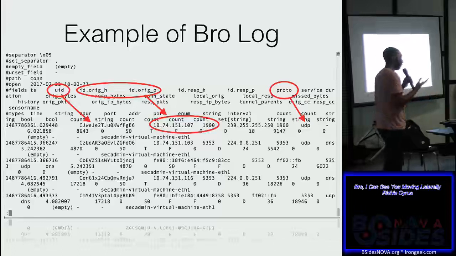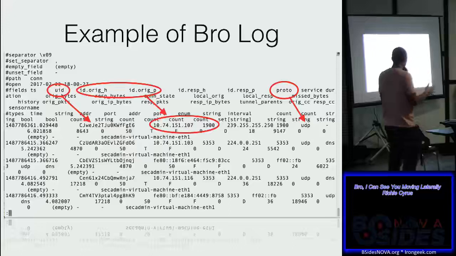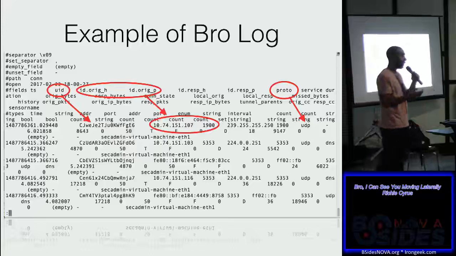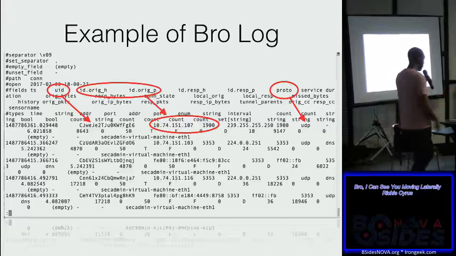Bro logs really are by default kind of difficult to work with, especially given the way you size the window that you have. So you could pump it through less -S, and it might make it a little bit easier. You could scroll across the screen to see all the fields, not in this jumbled format.